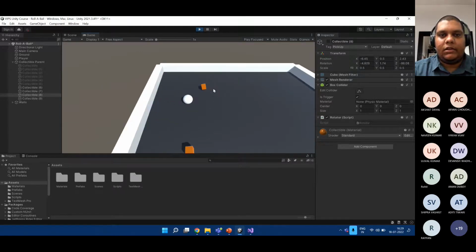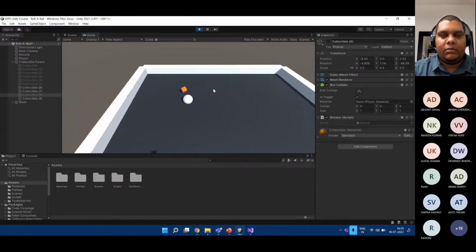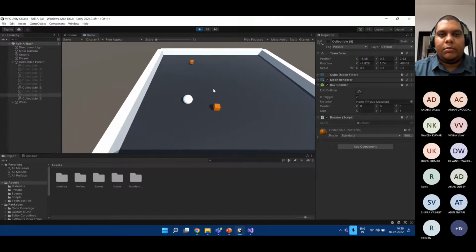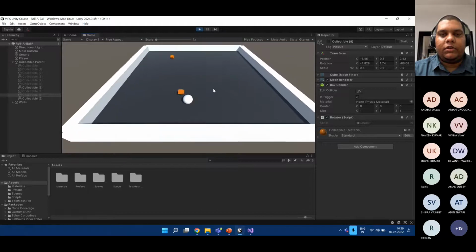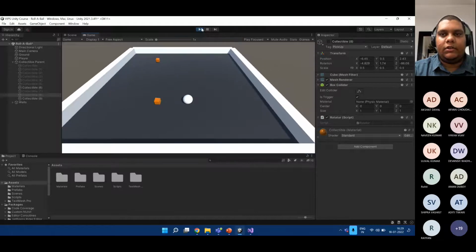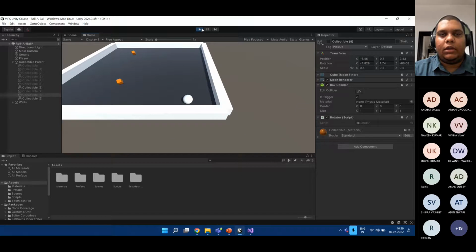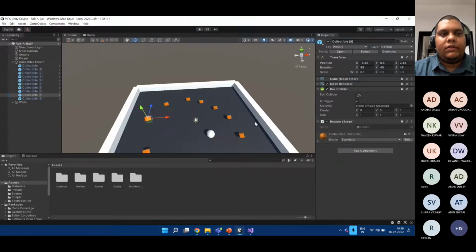It's just deactivated, right? So this is one way of doing it. Both the ways are correct. Both the ways have their own pros and cons when we create larger games. But what we are doing right now doesn't really warrant that level of scrutiny. So this is how we add this functionality.